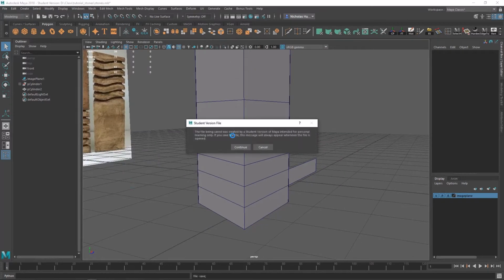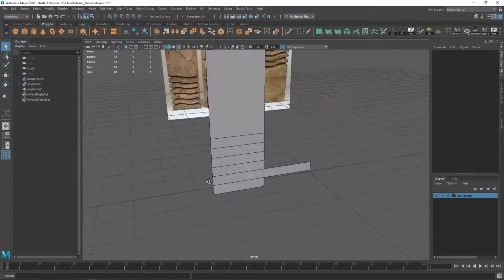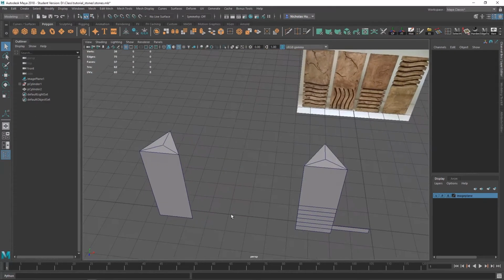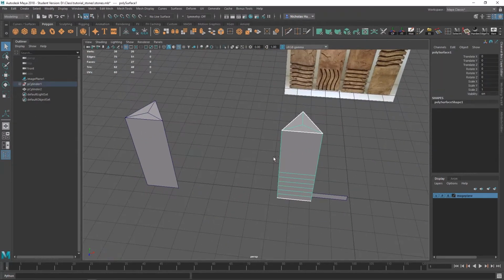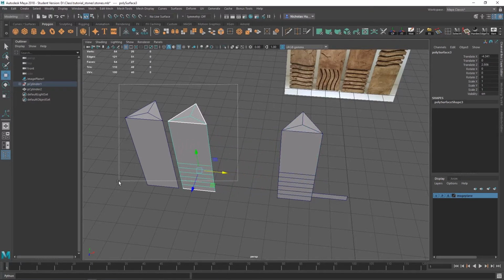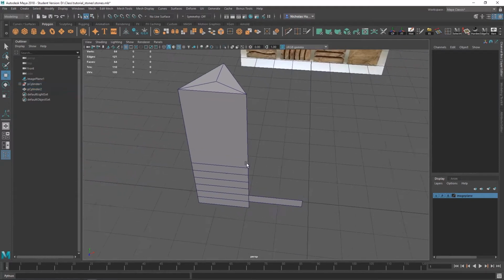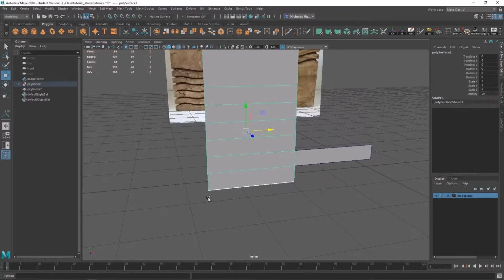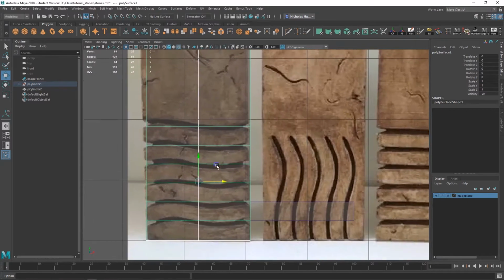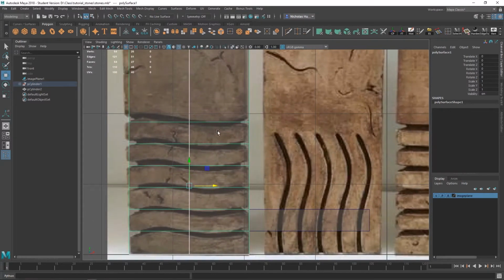Now's a good time to save. And on top of that, how we made a copy over here, now's a good time to make a copy of this. So Control D, W, move it off to the side, maybe even move it all a little bit off to the side. And now, if we go back to our front camera, we're ready to start adding these wobbles into it.